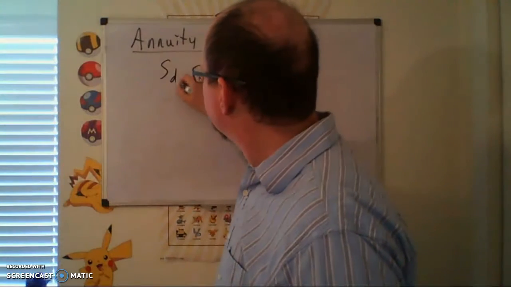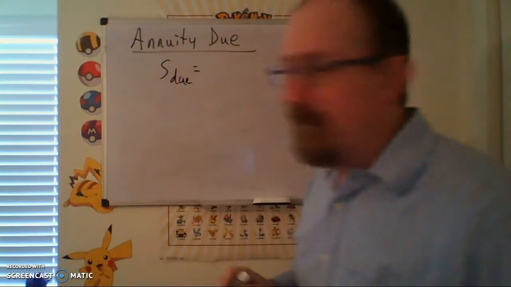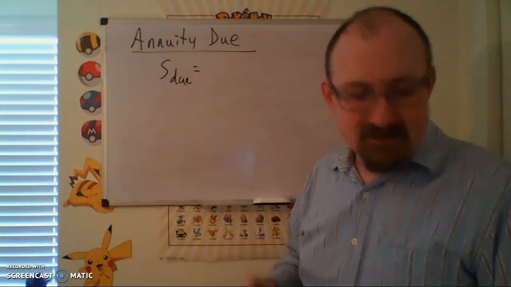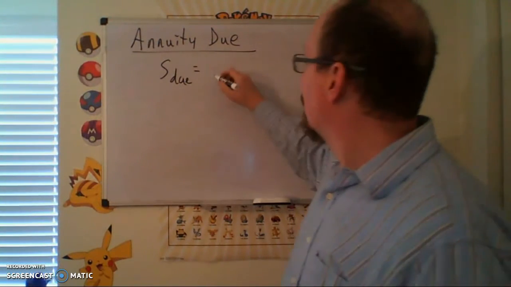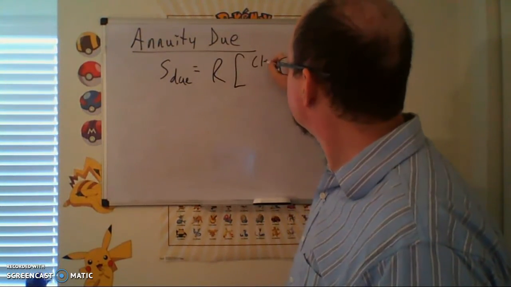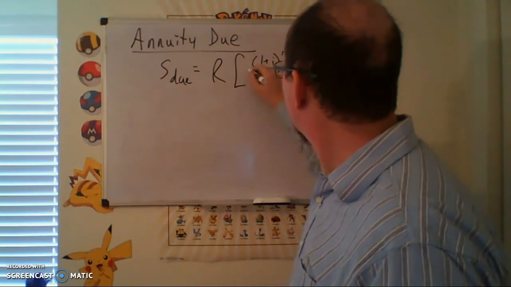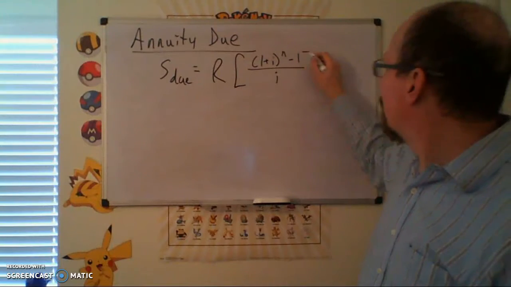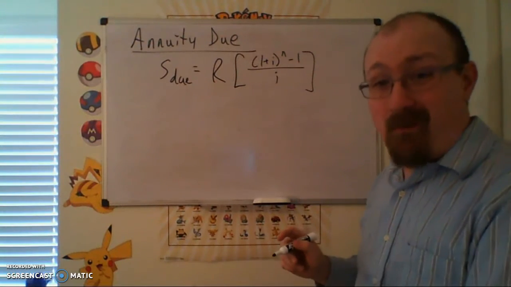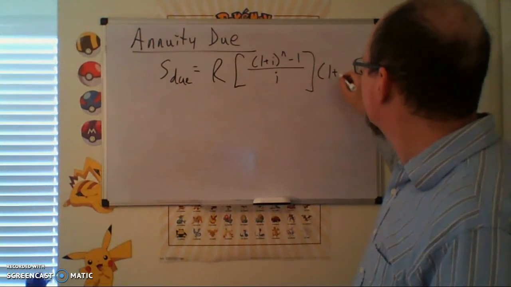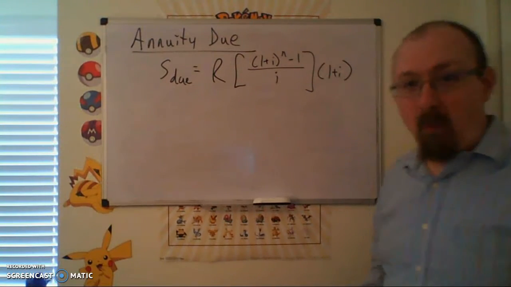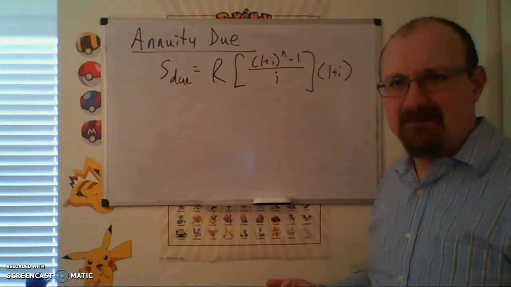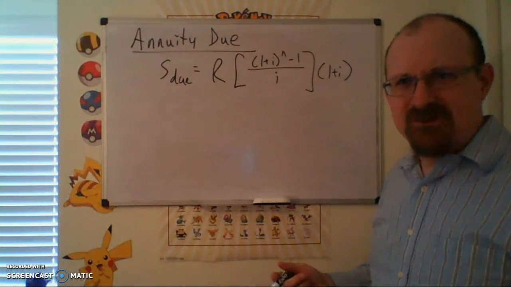So the future value of annuity due, with a subscripted DUE, hopefully that makes sense, looks really, really similar. So we've still got that guy. Looks exactly the same so far. I said everything gets one more round of interest applied to it. Yeah, we really do just kind of bolt another copy of 1 plus i on the back of our formula. So yeah, it doesn't alter stuff all that much.